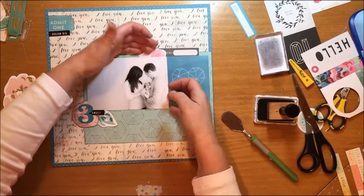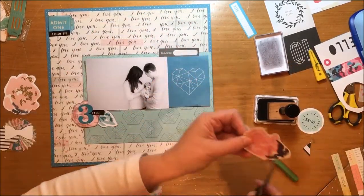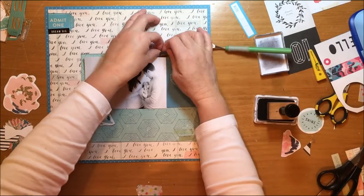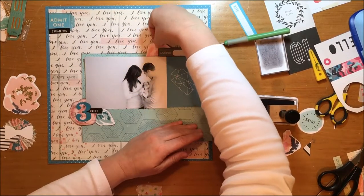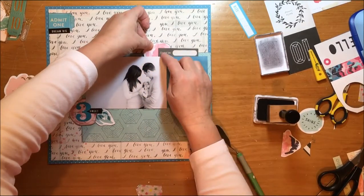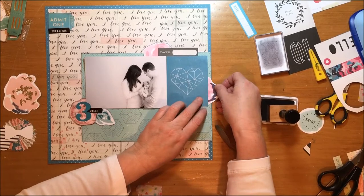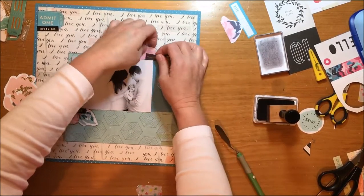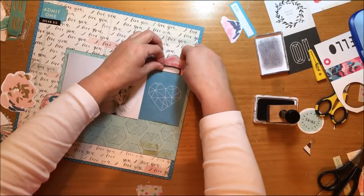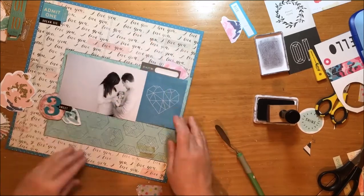I know that little date label cluster up there needs something else, so I'm playing with another pink flower. And yes, I am using pink on a boy layout. And the Scrapbook police are not going to arrest me. I say that every time that I use pink on a boy layout. So playing around a little bit here with the other half of that flower. That will not make it on the layout. I'm getting the position right now about where that flower is going to land.